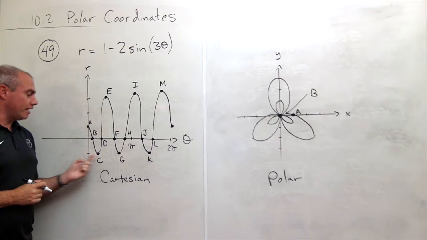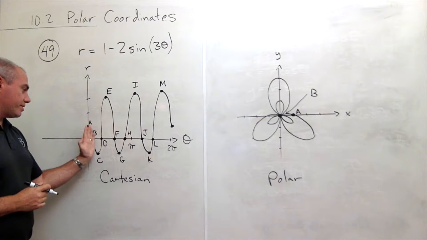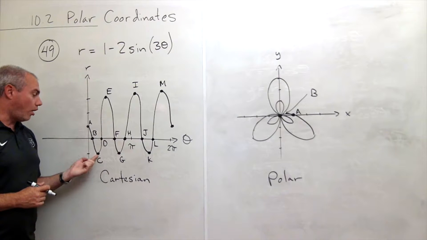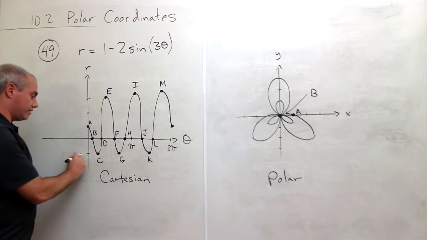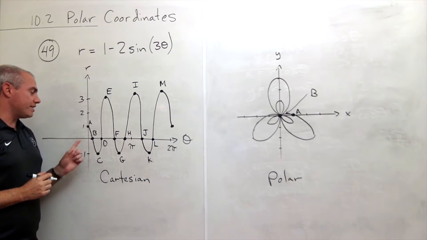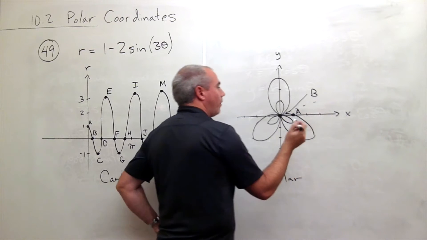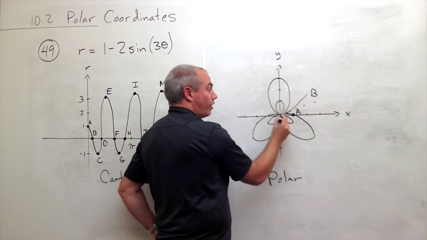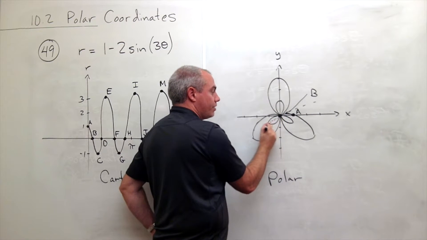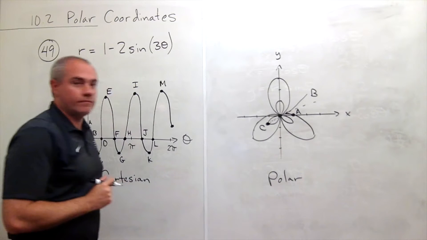Let's move on to C. At C, theta is getting even bigger, so maybe we're getting close to pi over 6 or something. And then what's happening to r? r is minus 1. So r is negative. What does that mean? That means when I'm facing an angle of about pi over 6, I go backward, so instead of walking forward on that angle, I walk back one unit and I'm sitting right here. So this is the point C on this curve.